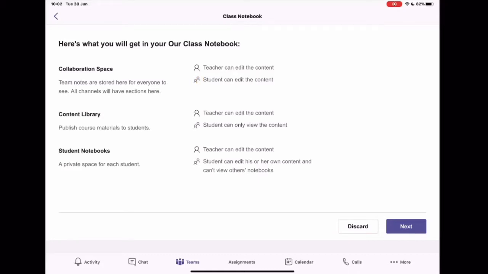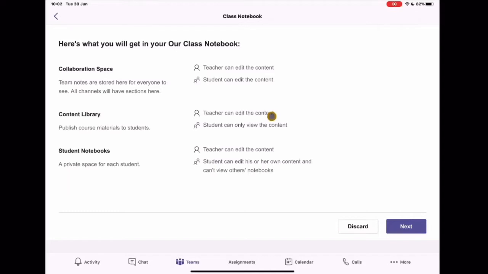I might add things in as a teacher. I want students to add things. You know, people might go off and do their own bits of research, and we can compile everything into one place. And of course, we'll have a look at how you can separate that if I want to have different workspaces for different groups. Content library, that's teacher controlled, so I can add the content and edit.